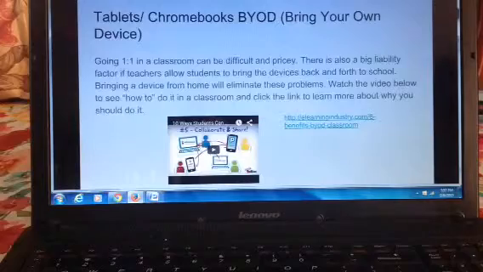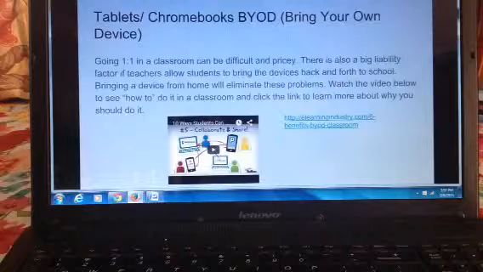Alright, next, using tablets and Chromebooks as tools, basically a bring your own device. When you go one-to-one here, my classroom is not a bring your own device. We use Chromebooks, but there is a lot of talk back and forth on, well, should we allow the students to bring their Chromebooks home? All the parents constantly ask, well, that's great that they have these Google Drives that they can get the assignments on, but they don't really have a workstation where they can get their work done. So they're always asking, well, can we bring these devices home? Well, we can't, because there's a lot of liability, especially with the cost of each Chromebook. So they've been arguing about whether or not we should do a whole bring your own device.